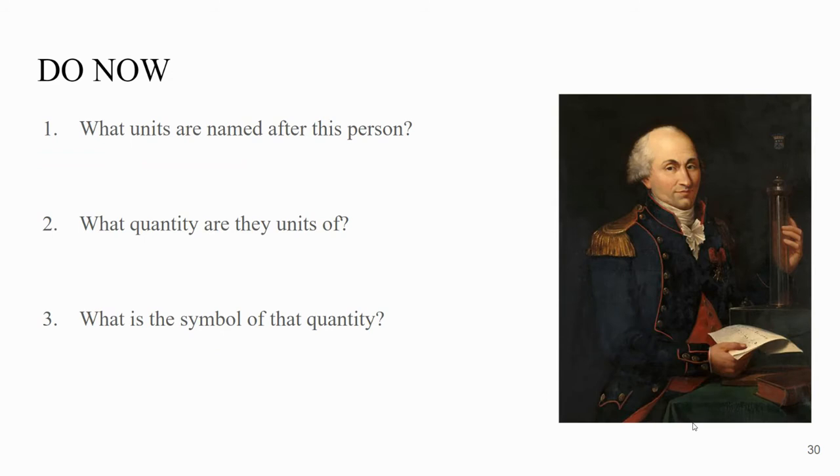So, what units are named after this person? Well, this is Coulomb. What quantity are coulombs units of? Coulombs are units of charge. And what is the symbol of that quantity? It's Q for some reason. I guess the reason is we can't use C for everything. C is capacitance, so it can't be charge.